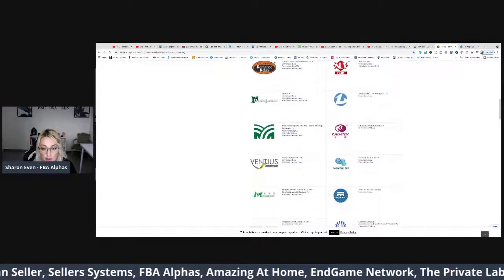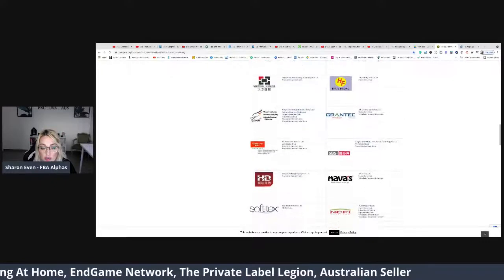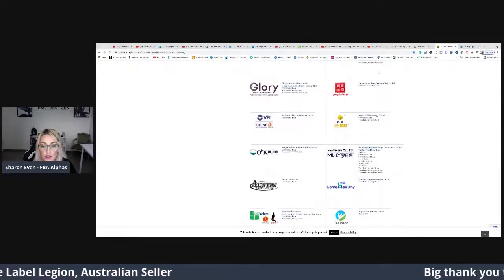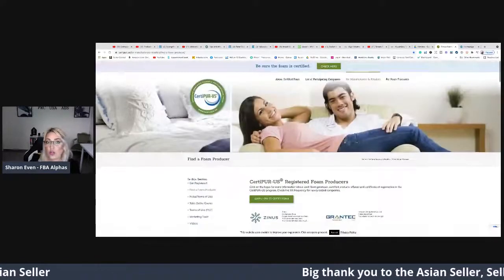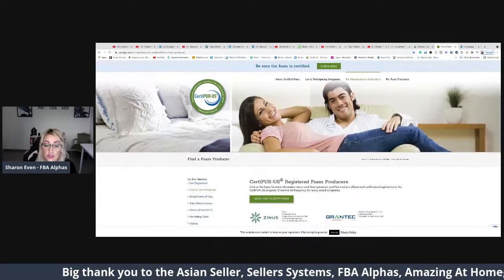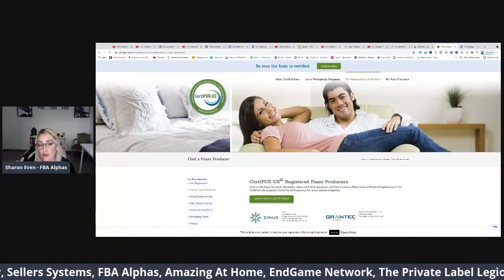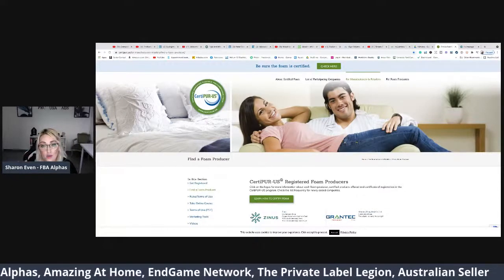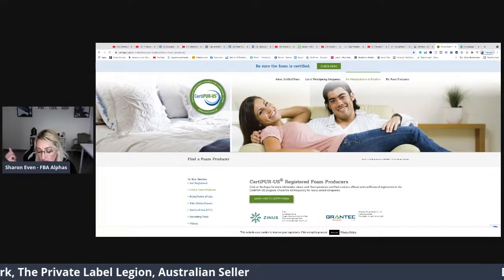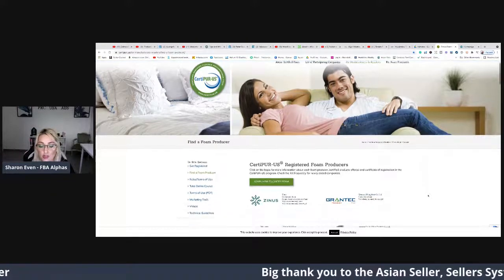A lot of them here are in China, but not all. Okay. So you can see this is another method for looking for suppliers outside of Alibaba. If your specific niche requires certain certifications and there are certain associations for that niche, then look up that association on Google and find their website. They usually will have a list of their approved suppliers or manufacturers, and you can then find potential manufacturers this way.